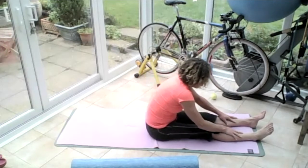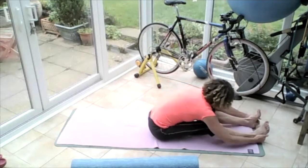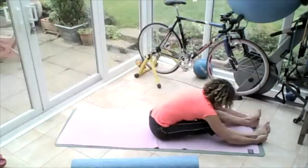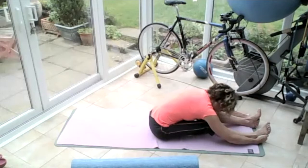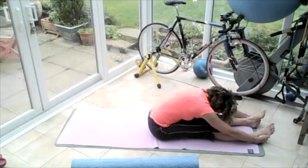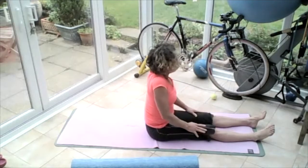On the out breath, roll yourself all the way down towards your feet again. Soften those knees. Really pull that tummy onto those thighs. Really pull that chest down towards the knees. So have your knees as bent as you need. Loosen your head and neck. Push those knees together into the floor. And then slide your hands up your legs, sitting yourself up vertically.